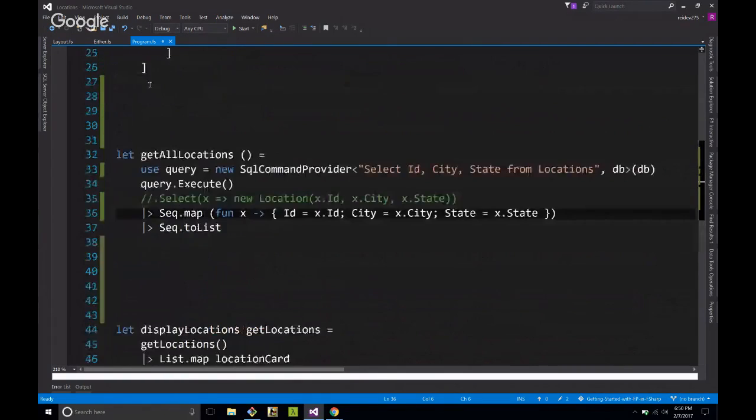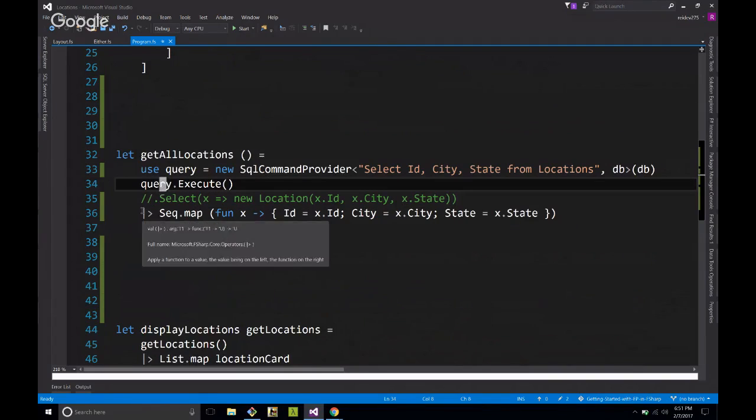The only other thing I'll say, before we move on to the next step here, is about this little guy here. This is known as pipe forward. Basically, think of this as kind of like an extension method, if you're coming from C#, which I imagine most of the people listening are. Query execute returns an IEnumerable.